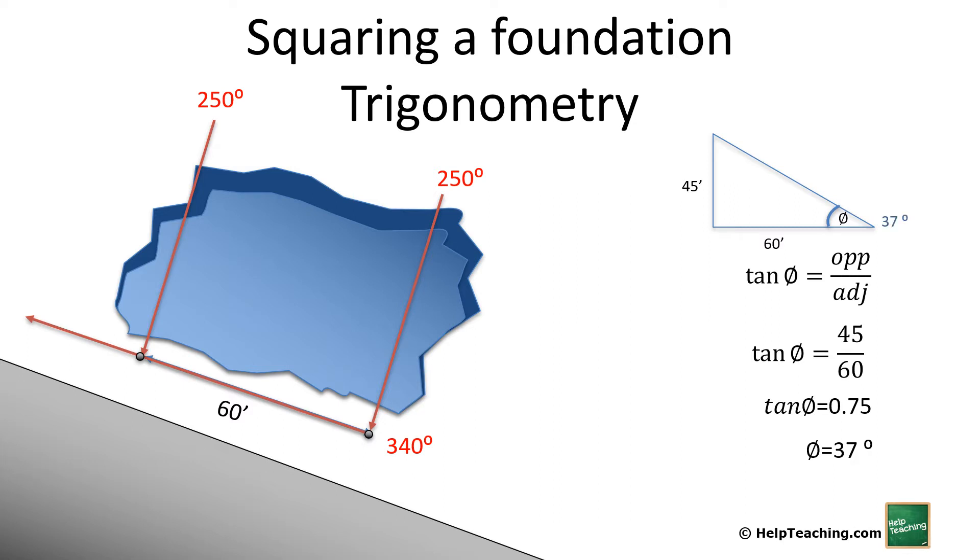So we can see that our first angle down that front line is 340 degrees. So if we start with our 340 degrees, and we add 37 degrees, once again, 340 plus 20 takes us to 360 or 0, straight north. That leaves us with another 17 degrees from there. So our new angle is going to be 17 degrees. I'm going to run a string that direction, and I'm going to stake it. Now I'm probably going to actually want, again, to shoot from the opposite direction when I sight back, which will be 197, 17 plus 180. Then I'm going to mark directly beneath where those lines cross, and I'll show you in the next slide an easy way to do that. So now I have three corners marked. I'm going to do the next one. So the opposite of 340 is 160, and so 160 minus 37 is 123, or if we look at the opposite angle, 303. And once again, I'm going to mark directly underneath where those lines cross, and now I have all four corners marked.